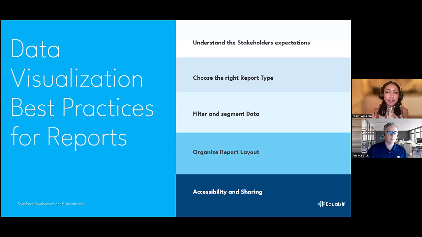Then we have organizing report layouts. This is important because you can have a lot of requests, tickets from your final users in production, that they are trying to create a report, but they are not able to see the field. And when they go, let's say, to the opportunity, the field is there. They can fill out the field in the opportunity, but when they are trying to report on the opportunity object, they cannot see the field. That is because basically that field was not added to the layout on the report type.